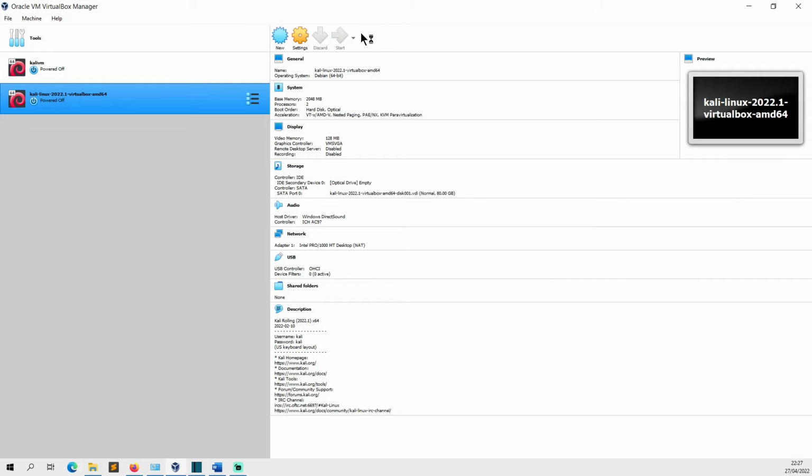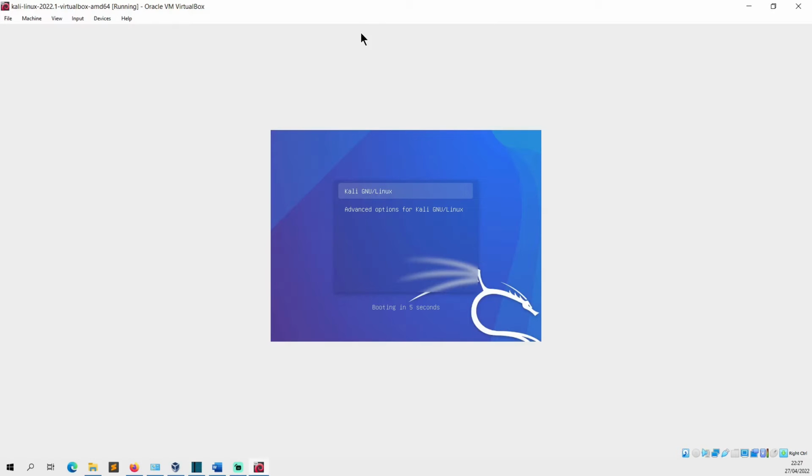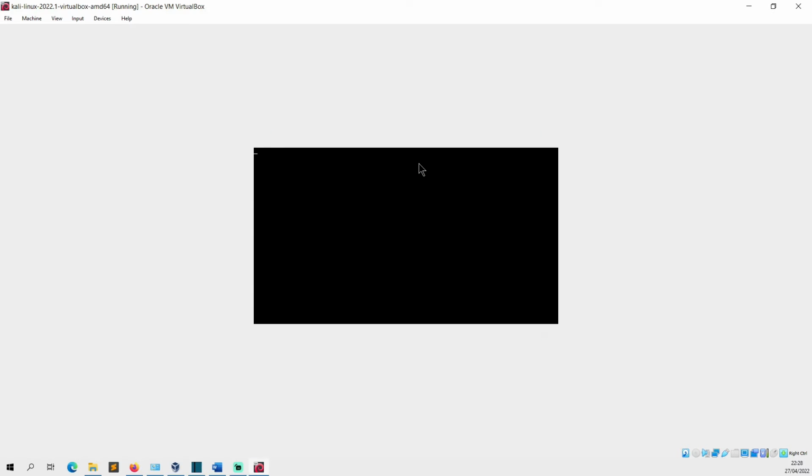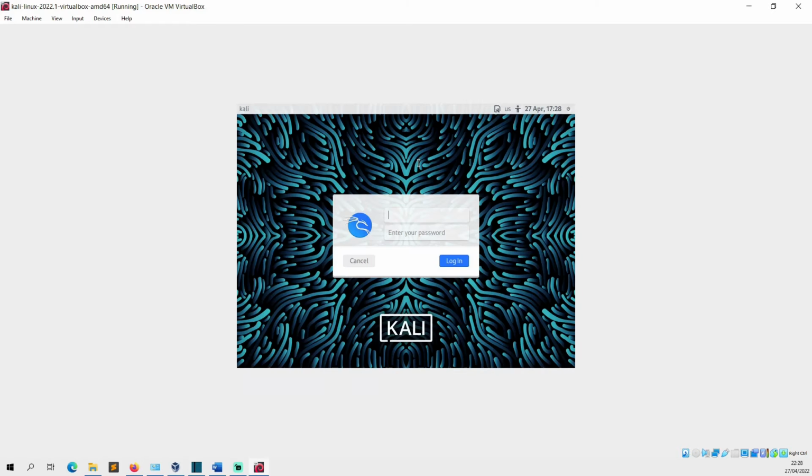Now I can't actually replicate the issue. I've tried downloading a fresh ISO or appliance and setting it up in the way I did before to create the issue, but to no avail. Essentially what happens is you get to the login page, you submit your credentials, and all you get is a black screen. Now if you suspend the virtual machine, or if you go to power it off, you will see the desktop, funnily enough. It will be there all greyed out, but any other way you can't interact with it. So you try to log in and it just comes up with a black screen.